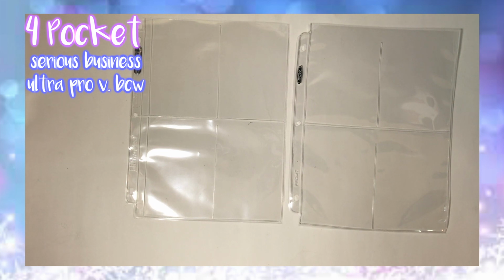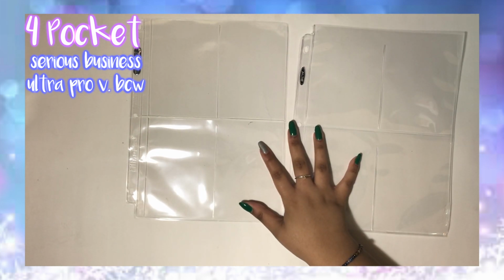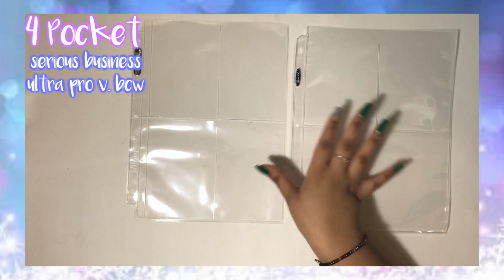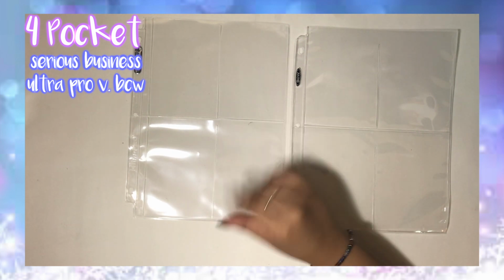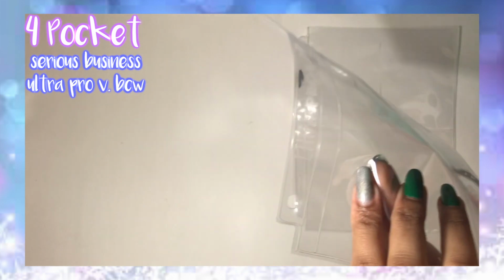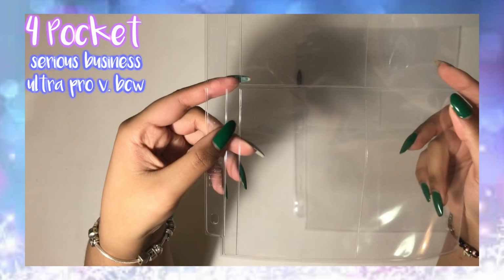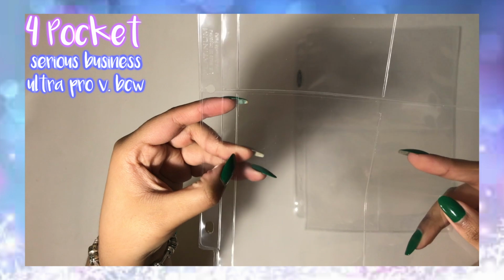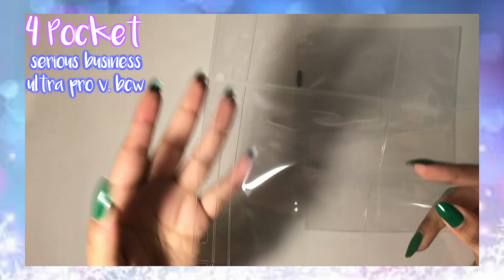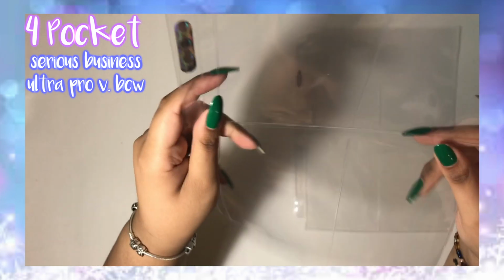The most confusing part for me when I first started collecting and buying sleeves was the 4-pocket sleeve. Oh my gosh. When I first bought a set of 4-pocket sleeves, I bought the Ultra Pro ones, not realizing that the Ultra Pro ones have this sliver right here. You see that? That is wasted space. And you cannot get anything in there. You can't lift it up. You can't cut it and try and make it bigger. That is pretty much just making these smaller.